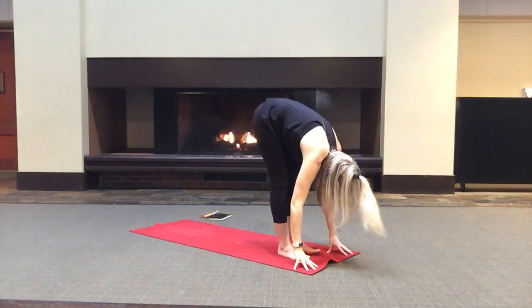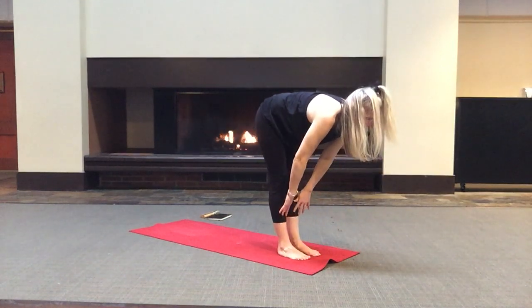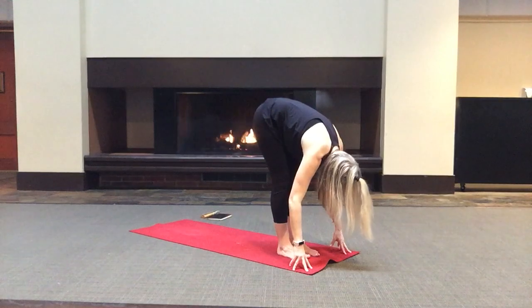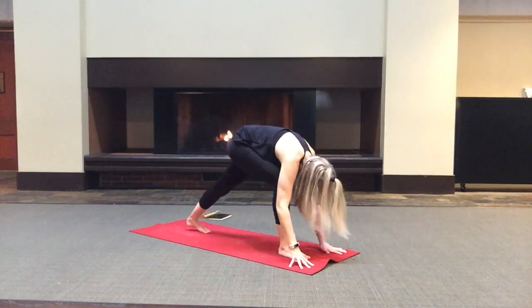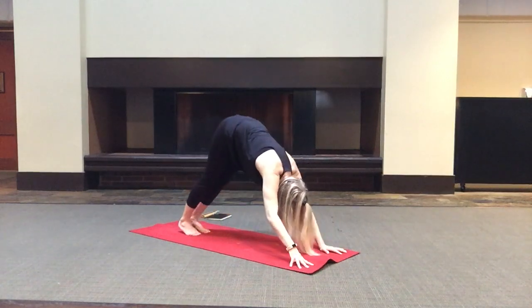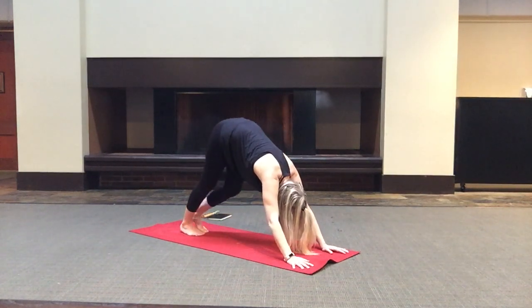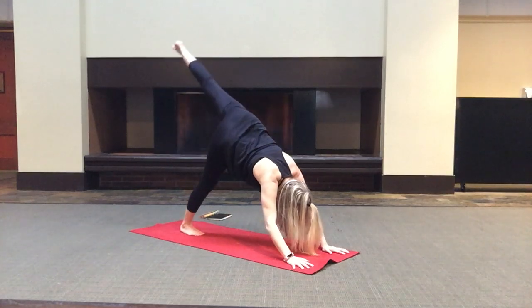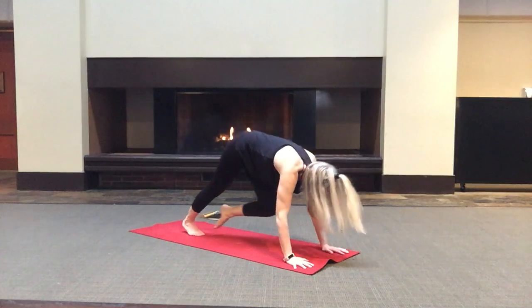Again, knees can be bent or straight. Inhale, halfway up, flat back. Exhale, forward fold, release down. Plant the hands, right foot back and left into down dog. Mini jaguar. Inhale that right leg back, three-legged dog. Exhale here, and inhale, draw the knee towards the nose. Exhale back.